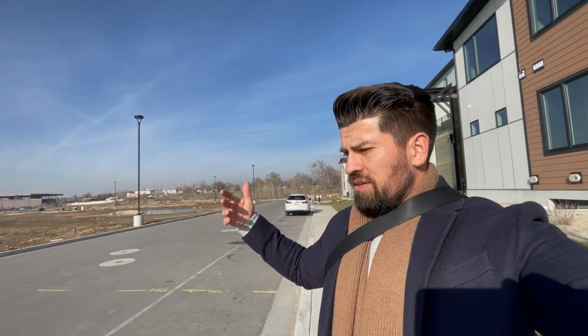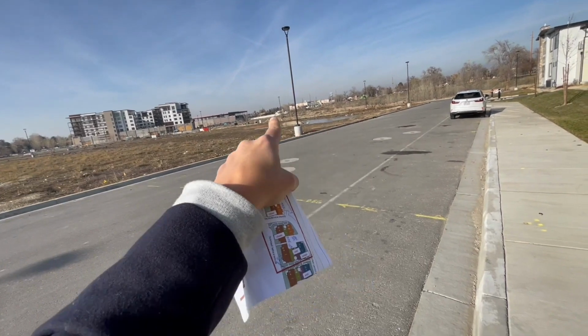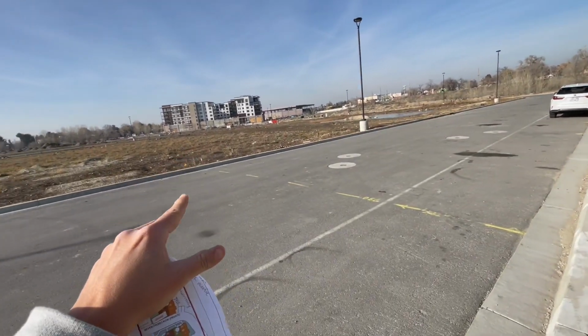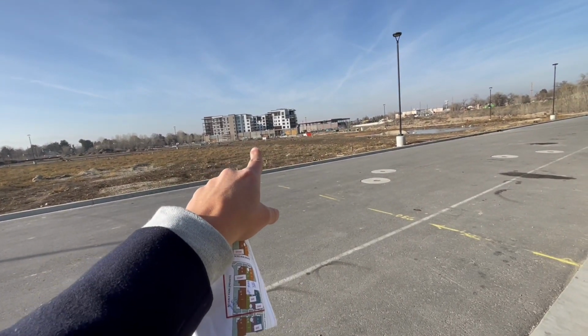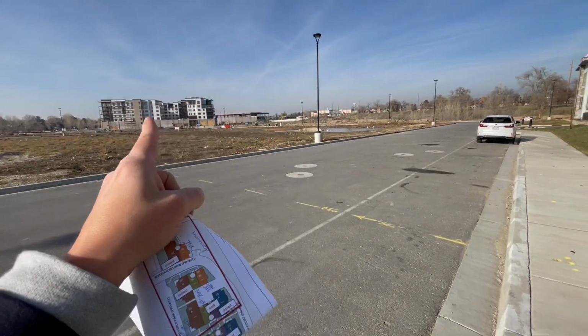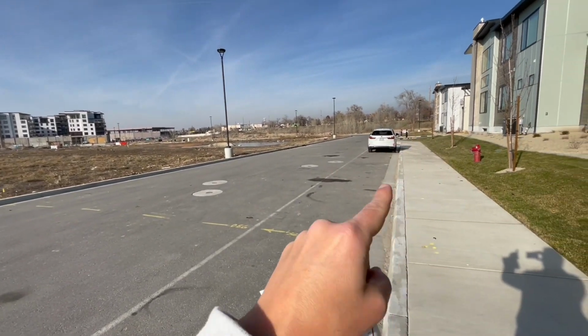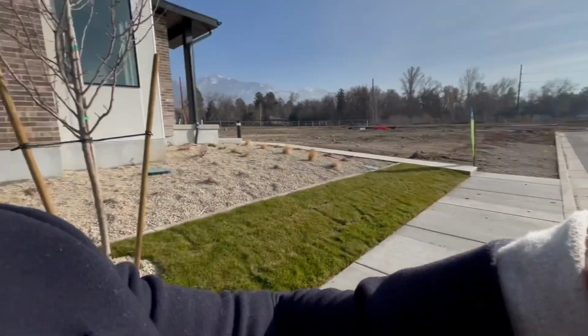Still pretty high, but it's a really respectable price for such a coveted area, which now, you see a lot of construction, but come next year or maybe into 2025, you're gonna have the second location of Lifetime Fitness right over here. You're gonna have plenty of room for high-end shopping and dining. Those apartments are gonna be somewhere between $1,400 and $4,900 a month. High-end condos, and then Daele themselves are going to be building out single-family homes. So if you're down for single-family homes, that is something that's going to come closer to 2025.